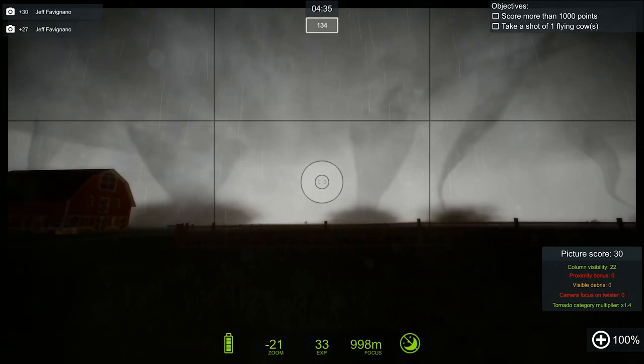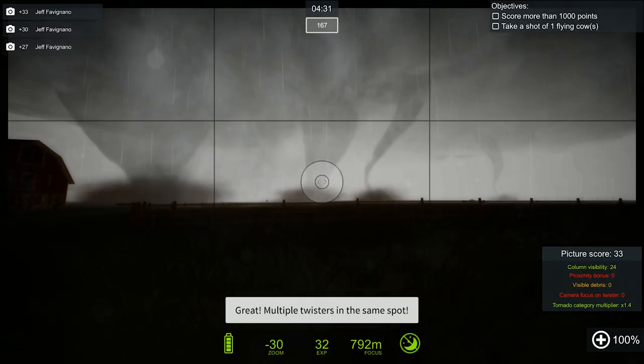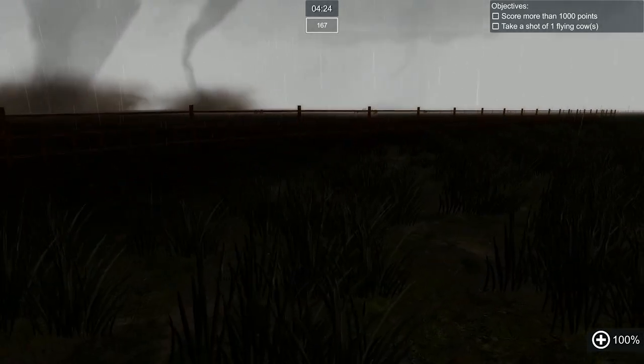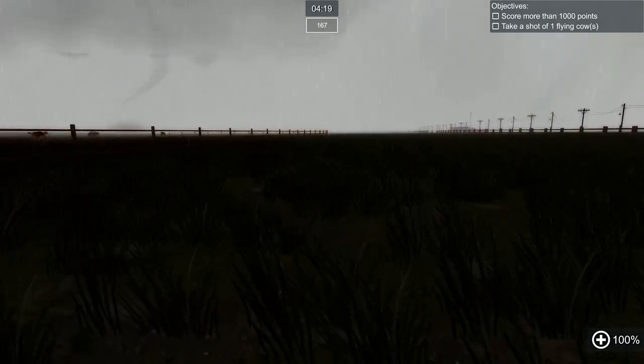Oh, yes! A bunch there. Okay, we have no flying cows yet. No visible debris either. Oh, I don't like the position we're in here. Let's run this way. I'm going to run afoot back around this way.